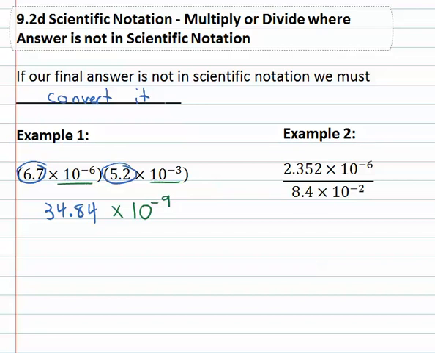This is close to scientific notation, but you'll notice the decimal's in the wrong spot. It should be after the three, so let's convert that to 3.484 times ten, we move the decimal point once. And it's a positive one because the number was bigger than ten, the standard number was big.